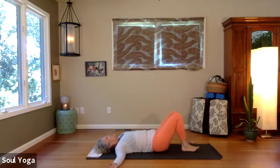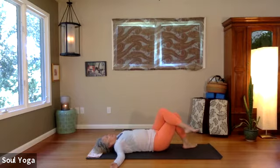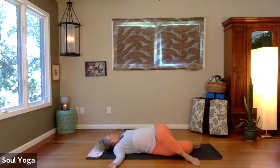So I move my hips over a little to the left on this one. I don't do it when I'm going the first time. Cross the left leg over the right. Take a deep breath, exhale. Let the legs drop to the right, look to the left.